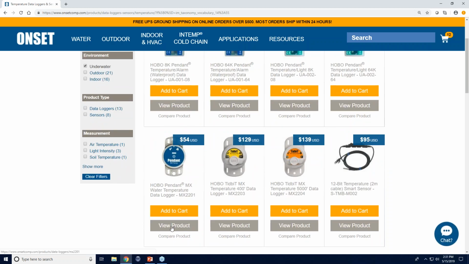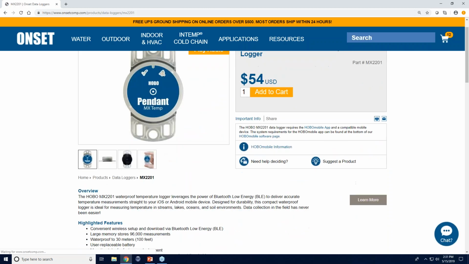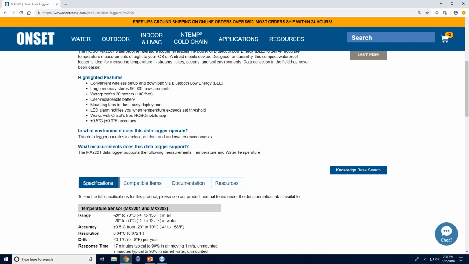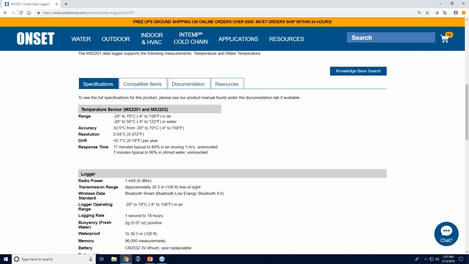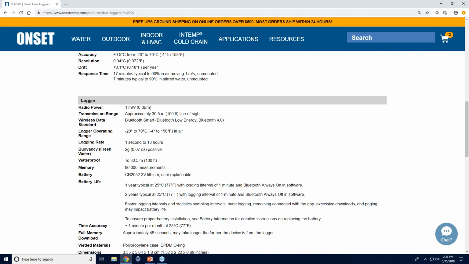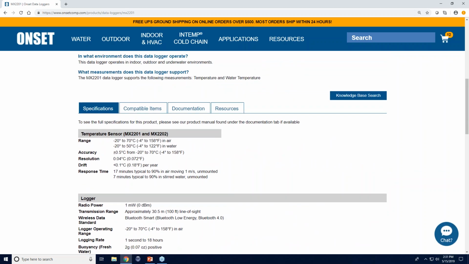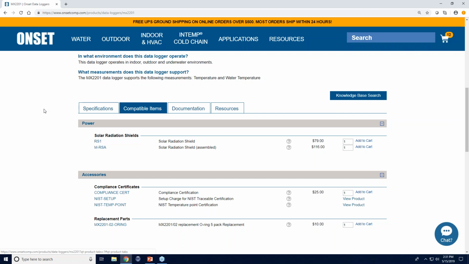If you want to just select one, Shannon. This way you can see the actual list price. You can scroll down the page. This is the same with every web page for every product that we sell. Specifications are all listed down at the bottom. If you go back up a little bit, Shannon, you can click on compatible items to see what may be required and/or just available as an accessory.